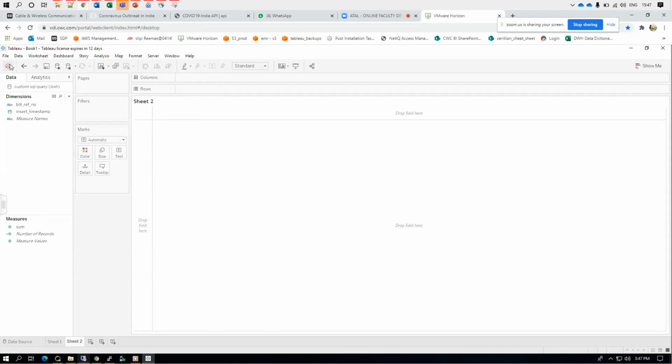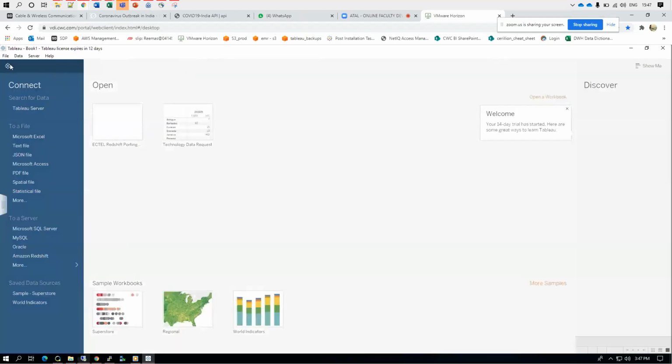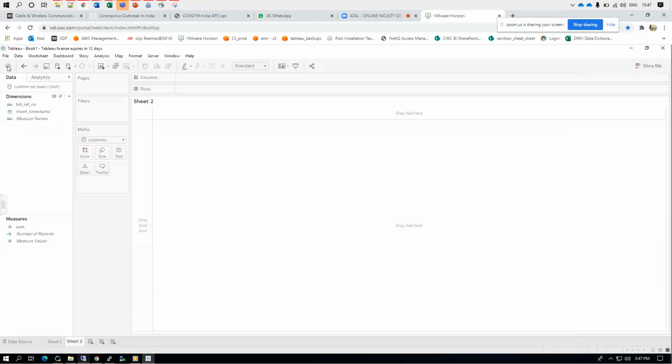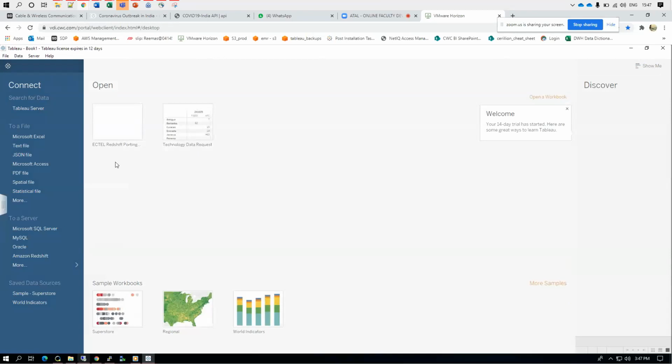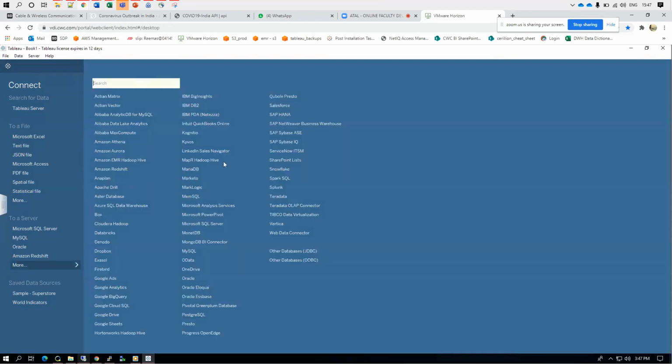Once you try to connect your data source, this particular icon can be clicked in order to connect to the data source. Once you click this, it will open up the options for your data connectivity, like what are all the available data sources. So you can connect with the data sources over here.